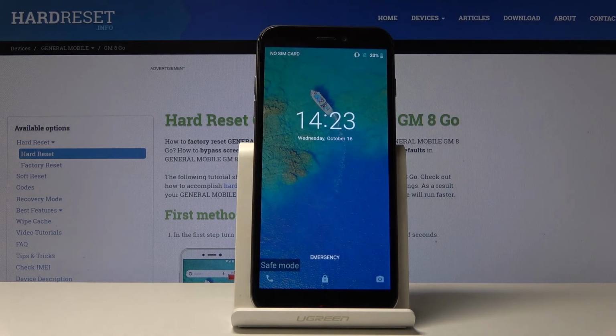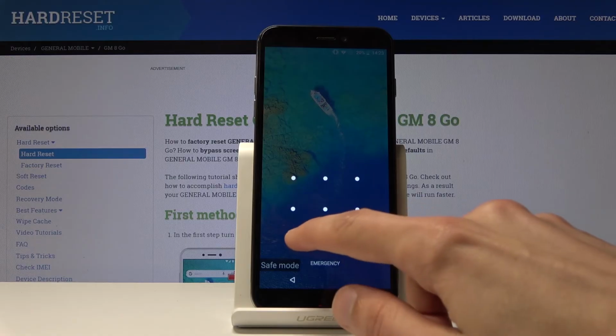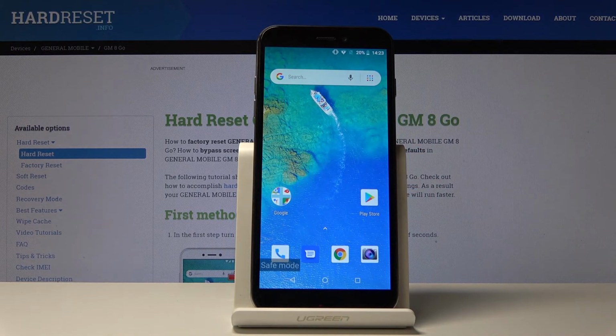If it's not working in safe mode, it will not work normally anywhere. But ads, if you are getting stuff like that, some kind of viruses or whatever, they will not be able to work in safe mode at all due to that limitation. So you can see there's safe mode, and now the device only has the essential apps active.